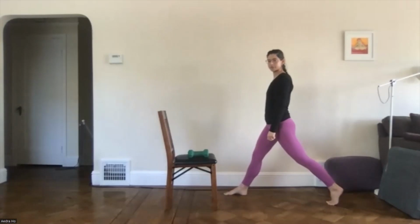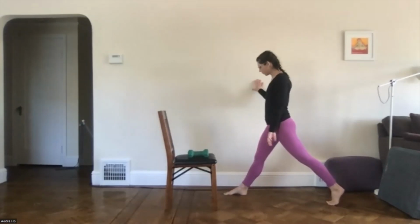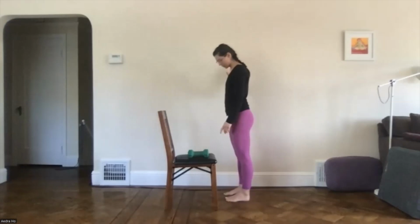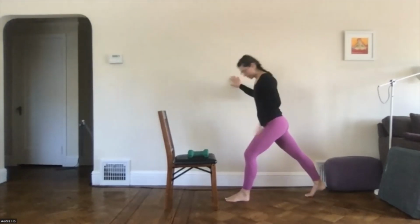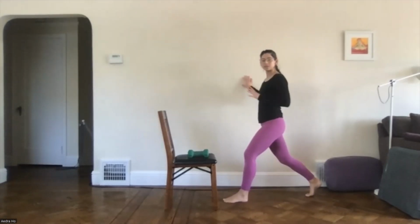Okay, next time your legs are straight, pause. We'll step forward and switch. Again, using the wall, using your chair for balance, for support, right? Being safe, sliding your right leg back. So now the left leg is forward. Take a moment to set yourself up.